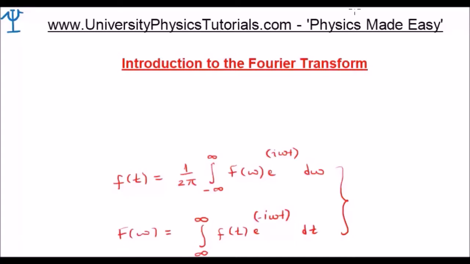Okay, in this video, I'd like to introduce the Fourier Transform. The Fourier Transform is a piece of mathematics which is used extensively in science and engineering. It is useful mainly because of two properties which the Fourier Transform has. The first one is that the transform is excellent at simplifying complicated mathematical expressions. This might seem a bit strange because the Fourier Transform itself is a complicated looking mathematical expression, and we'll discuss that later in greater depth.